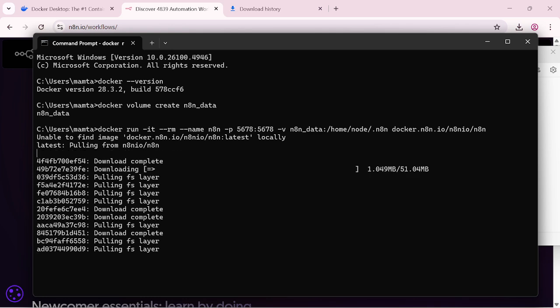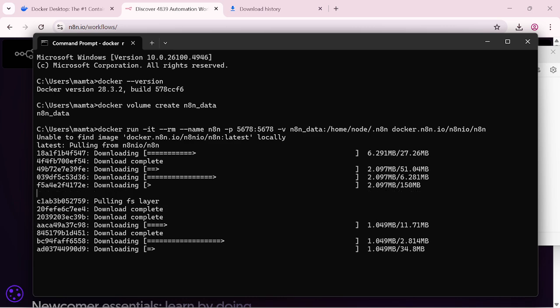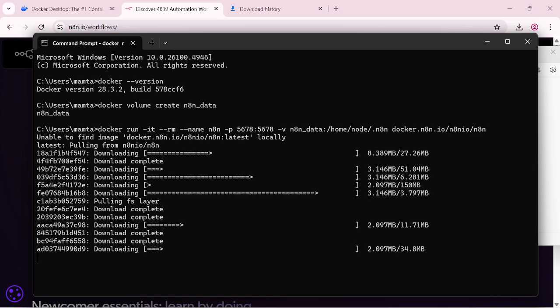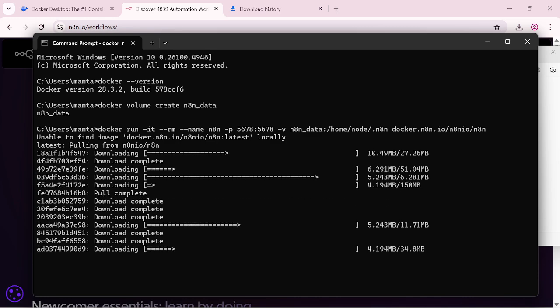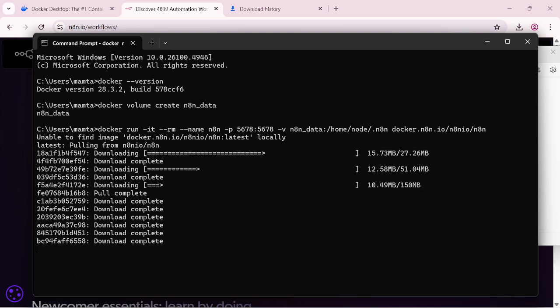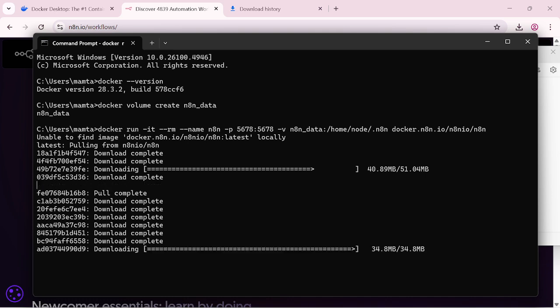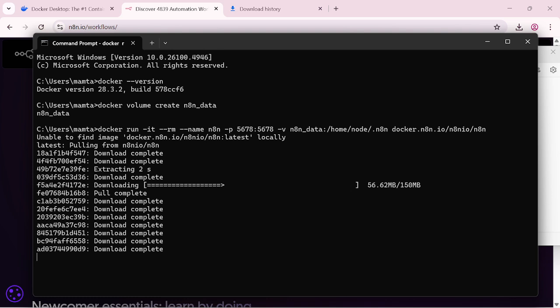So it's pulling data, trying to install n8n. So it's installing.